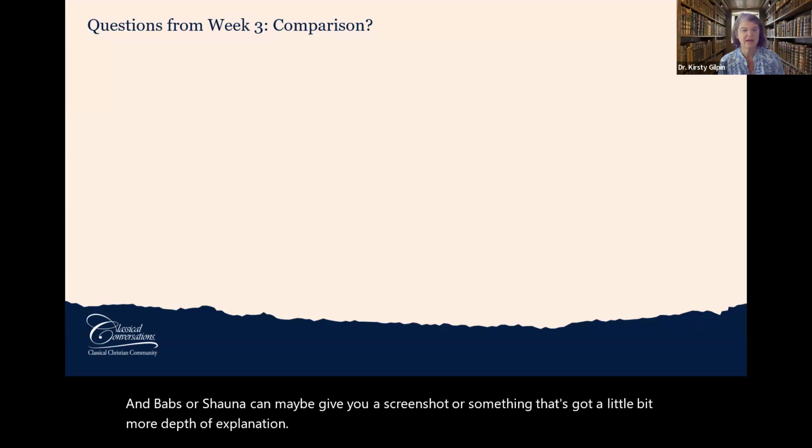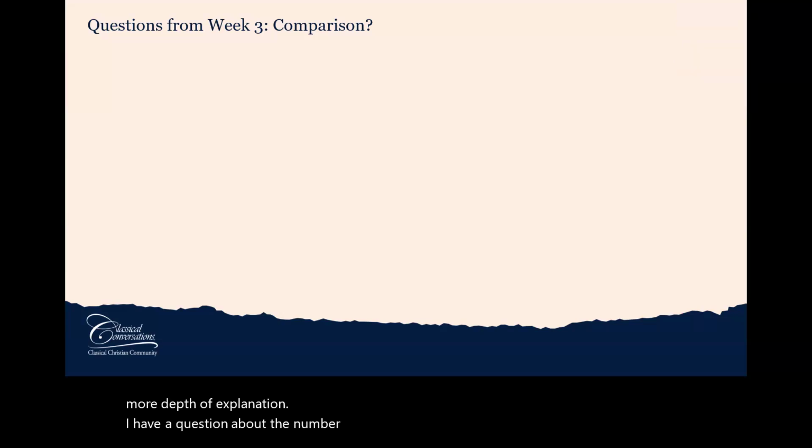I have a question about the number lines. Often we're asked to say, okay, what is the line and what is the label on it? And I think almost every time the line was R, if I remember correctly, and then it's the labels that change. How come that's the case? Why is it always R? And are there other options?